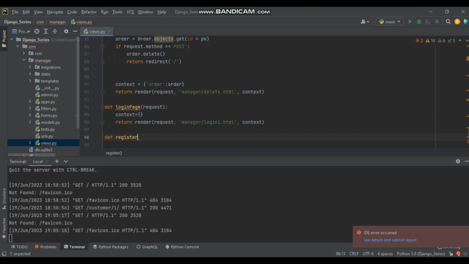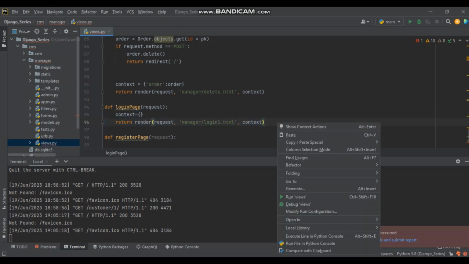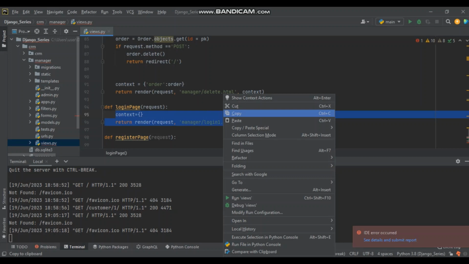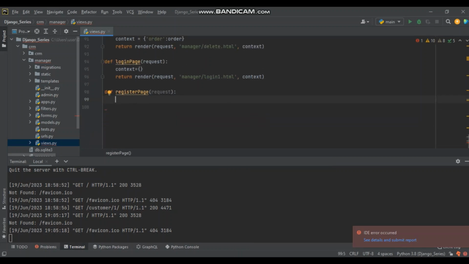Let me call it the register page. It's basically the same thing. I should have just copied the previous one. So we're going to copy this, and then scroll down a bit and paste that one.